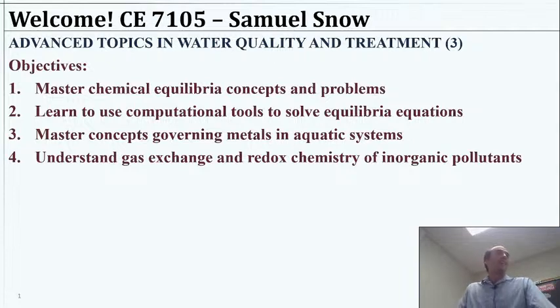So this is kind of advanced topics in environmental engineering, but it's specifically water quality, meaning aquatic chemistry. So our course for this semester is going to be aquatic chemistry, essentially, going a little bit beyond basic fundamentals, really exploring a lot of different aspects of how equilibrium chemistry interacts with other components of the environment that we care about.